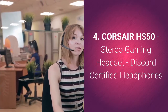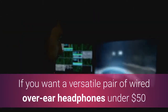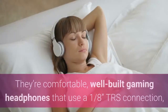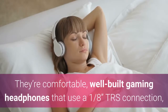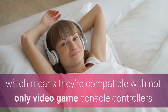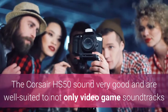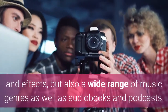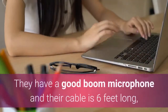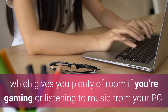Corsair HS50 Stereo Gaming Headset. If you want a versatile pair of wired over-ear headphones under $50 and are also a gamer, get the Corsair HS50. They're comfortable, well-built gaming headphones that use a one-eighth of an inch connection, which means they're compatible with not only video game console controllers but also most smartphones and tablets too. The Corsair HS50 sound very good and are well-suited to not only video game soundtracks and effects, but also a wide range of music genres as well as audiobooks and podcasts. They have a good boom microphone and their cable is six feet long, which gives you plenty of room if you're gaming or listening to music from your PC.